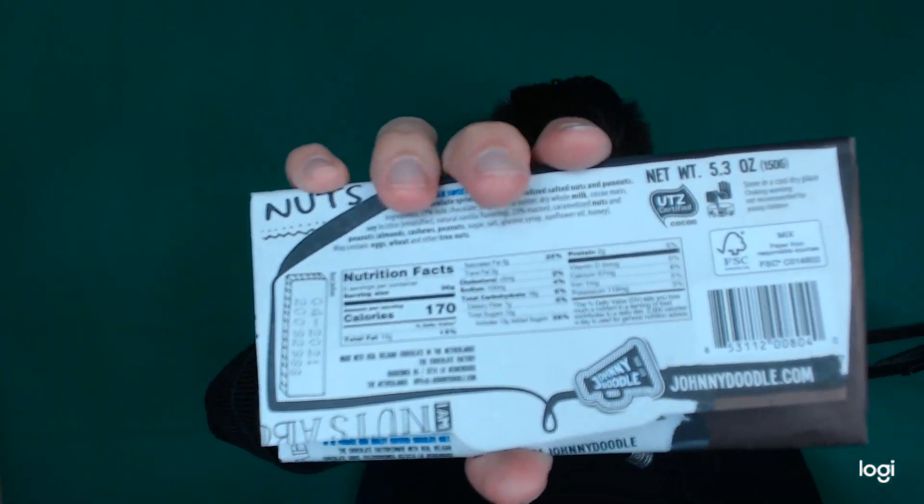Serving size is 30 grams at 170 calories, 5 grams of fat, 16 grams of carbs, and 2 grams of protein. Now remember, if you've ever taken statistics and you know how to present the data that you want — this is a protein bar. It's double wrapped, which I think is pretty cool.